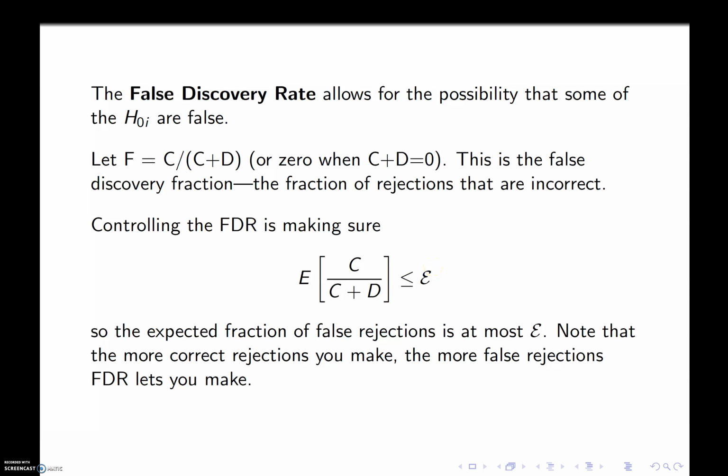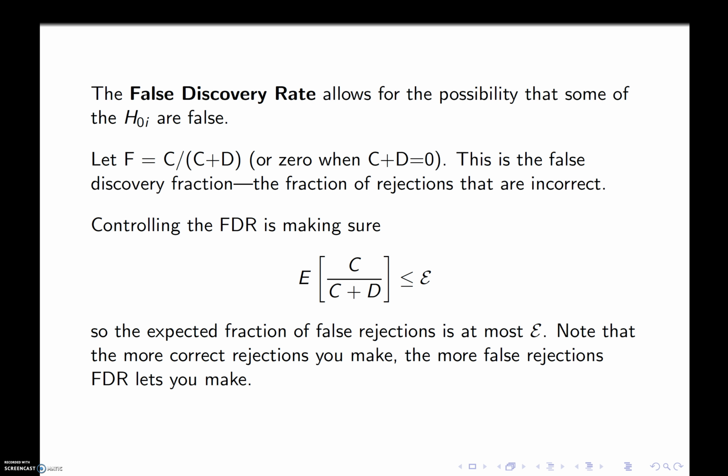Okay, so we stopped off at the false discovery rate in the last video. Notice what we're going to do with the false discovery rate. Instead of looking for at least one false rejection of the null hypothesis, we're going to look at the proportion of false rejections out of total. So if you flip back to that table maybe 3-4 slides back, C plus D is the total number of rejections of the null hypothesis.